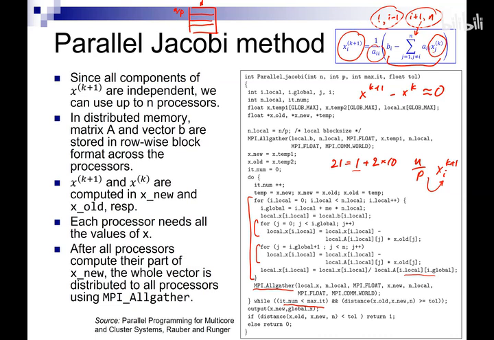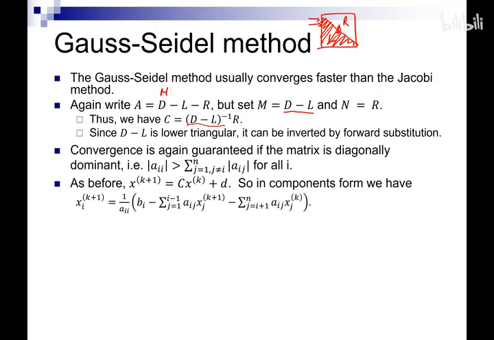Now in the Gauss-Seidel method, we're going to do basically the same thing. We're again going to take the ith row of A, but for the first half of the sum, for j from 1 to i minus 1, you're going to multiply by x of k plus 1, which is what you're computing in this iteration.